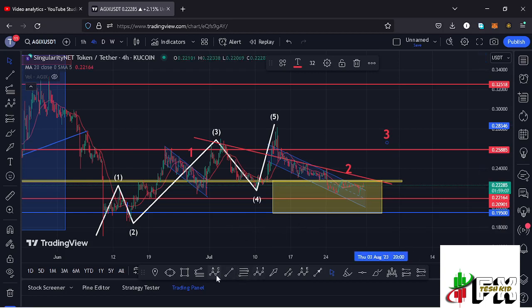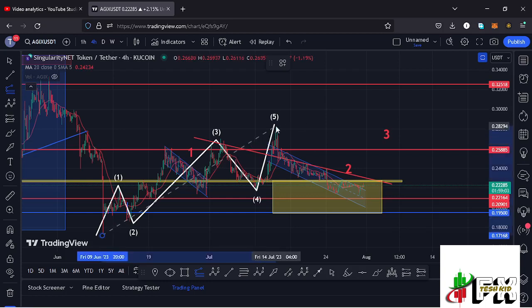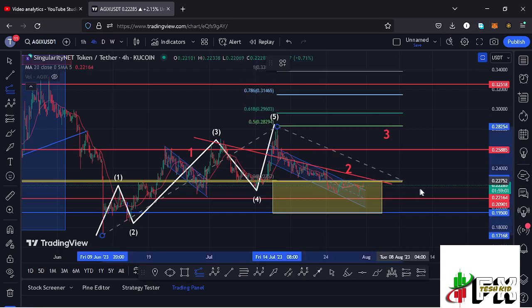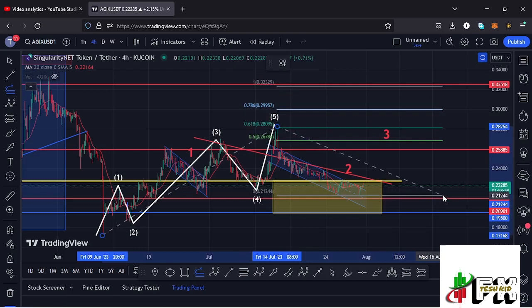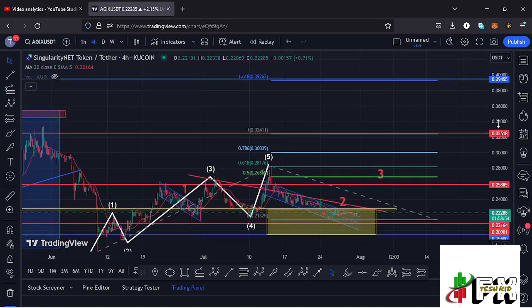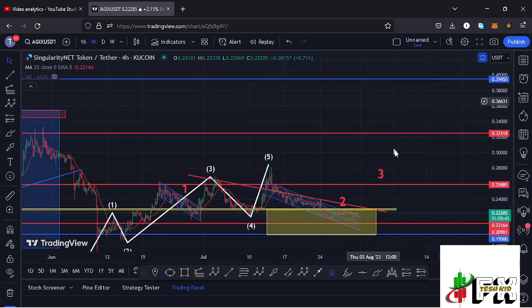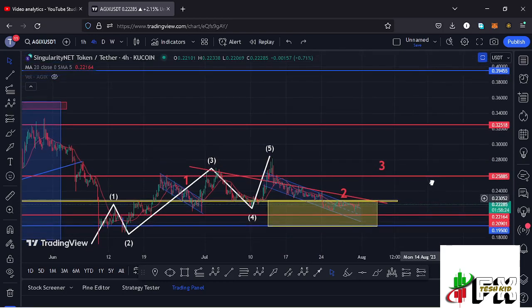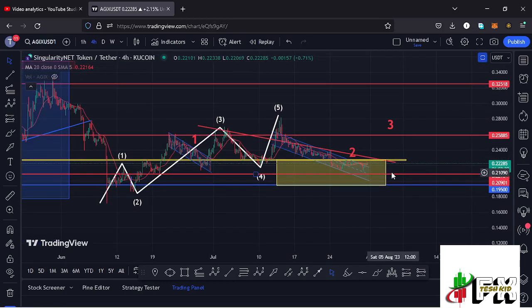For minimum target areas to the upper side in the formation of that wave 3, I connect the trend-based Fibonacci from the low of the first wave to the high of that wave 1, then drag the fibs to the low of the second wave. I get a minimum target area for the third wave at the fib level 1.618, and that is at around the $0.39262 mark, and that is the minimum that we can expect Agix to do in the formation of that wave 3.